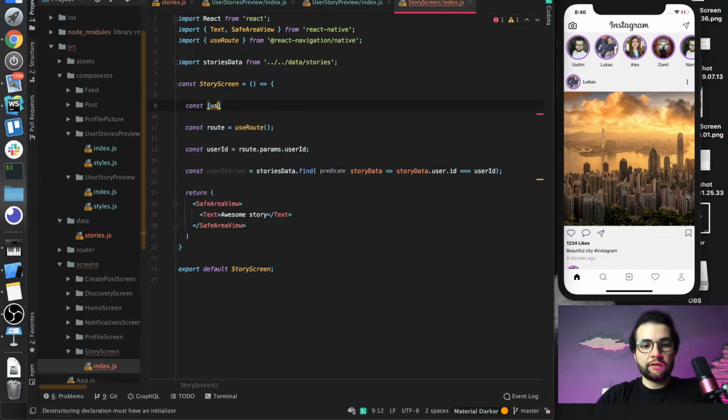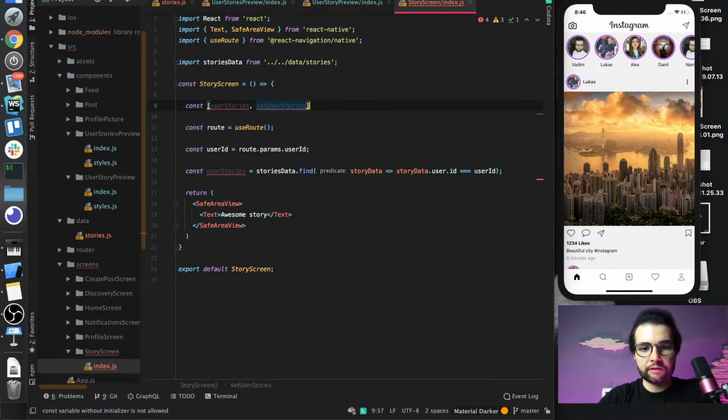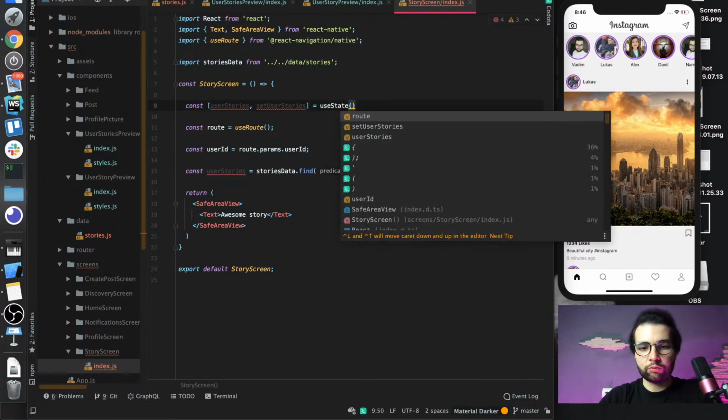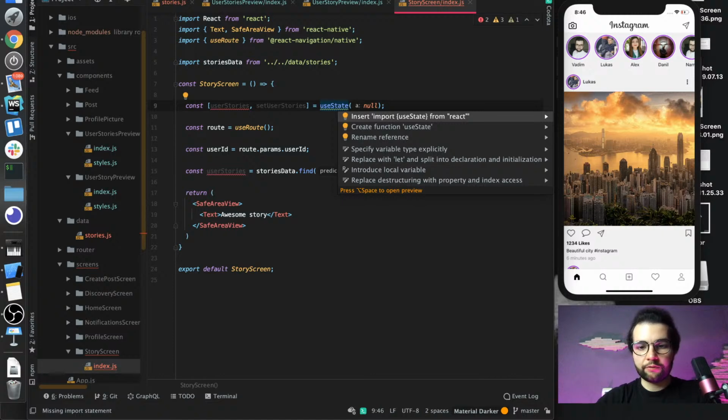So userStories and setUserStories will be equal to useState, and initially it will be null. We need to import useState from React.